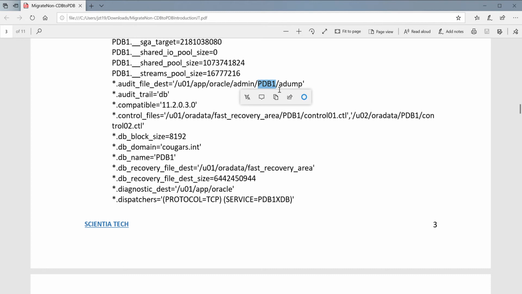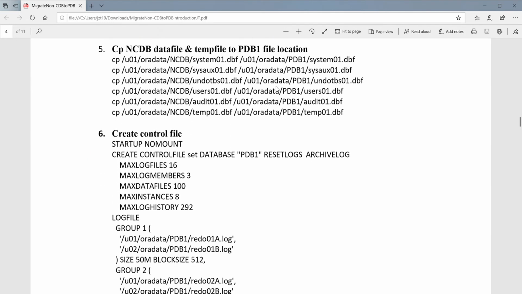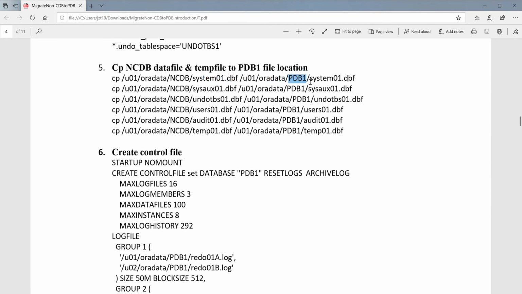I call it PDB now, but until now it is still a non-CDB. When you have the init file created, you need to find the location for your PDB1, and copy the data files, everything, from your RMAN repository database location to your new location. And then you also need to copy the temp files.